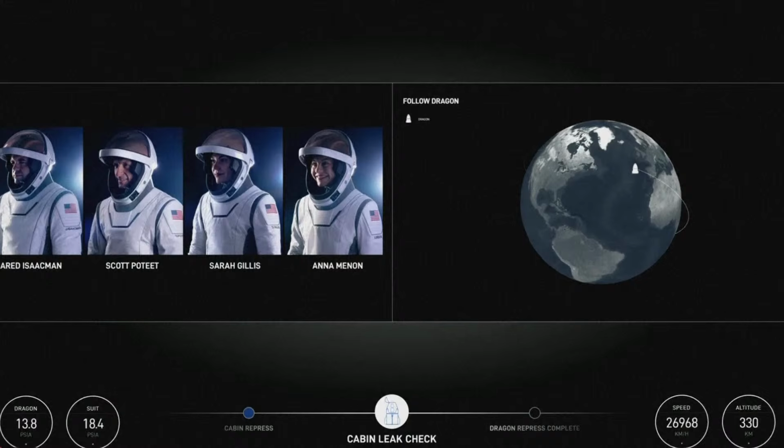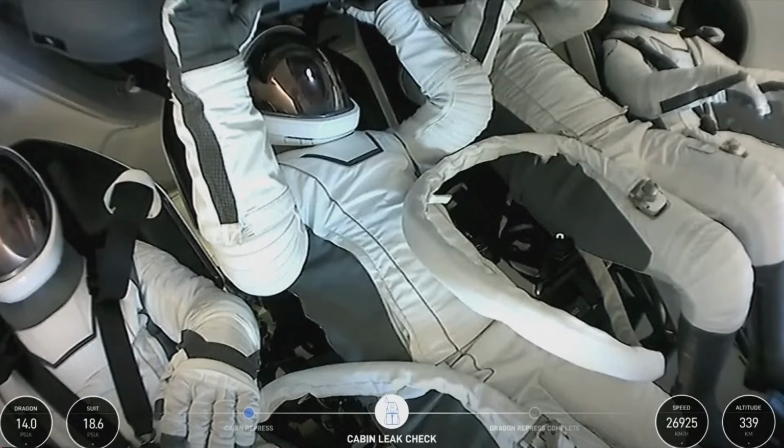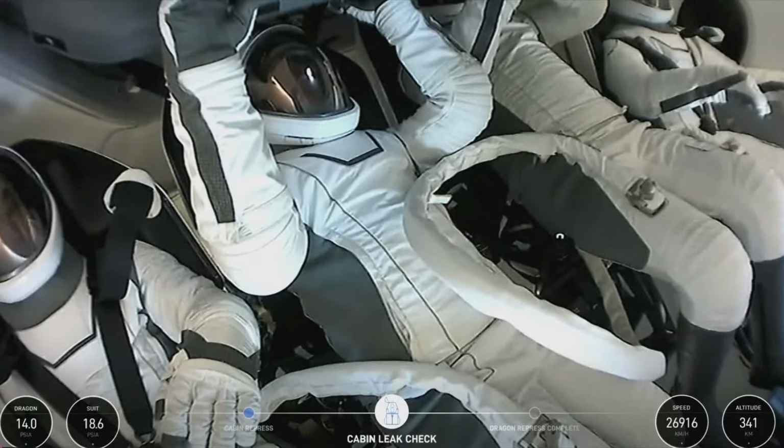Right, we're coming up on 14 PSI. Again, we're already at the oxygen levels in the cabin that we'd look for. And so now we're just waiting until we get to that final pressure. Technically, the EVA is still underway. That's right. We have not yet heard the call out, EVA complete. That will be coming after we get confirmation of the repress.